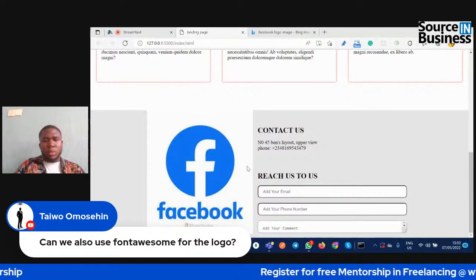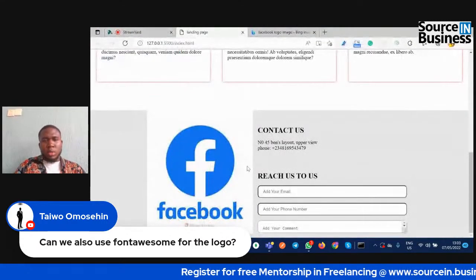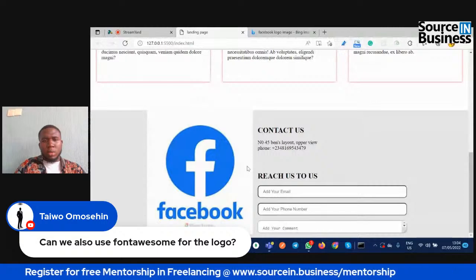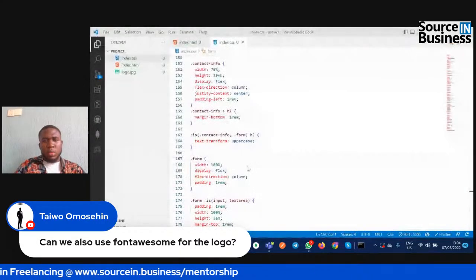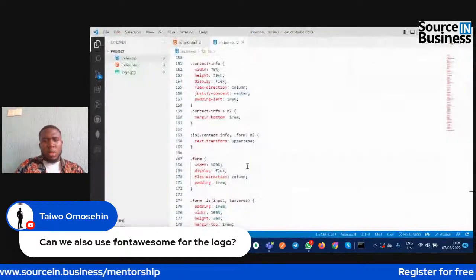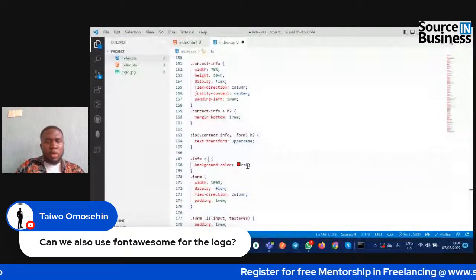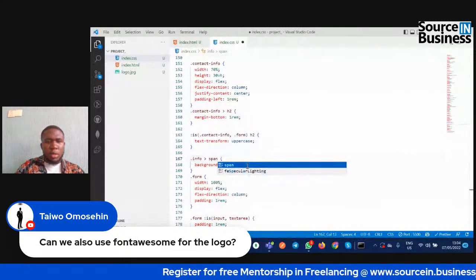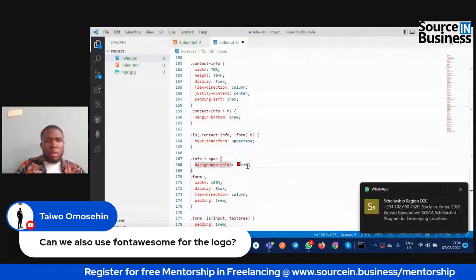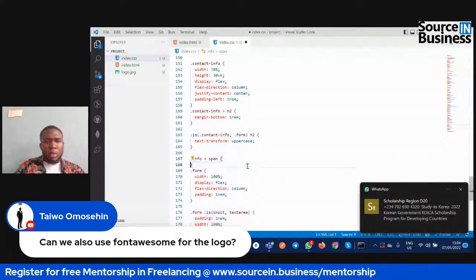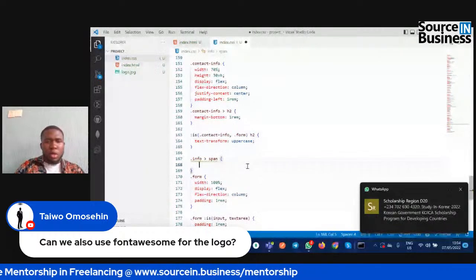So let's add some margin to this contact info that has span directly. And what do we want to create here?